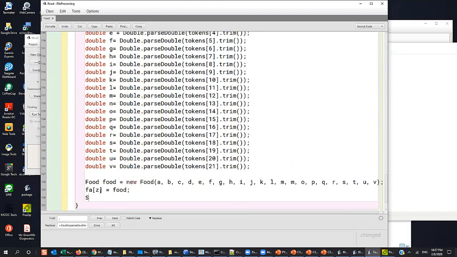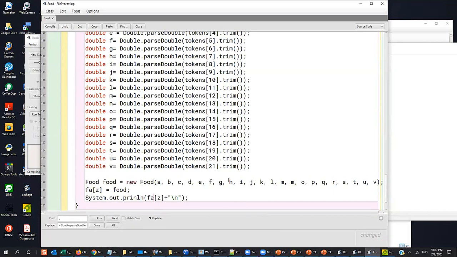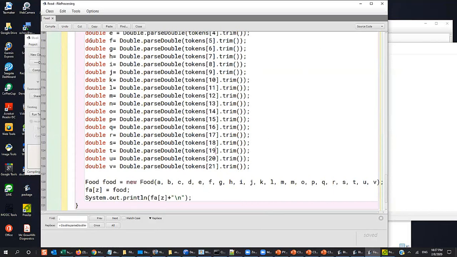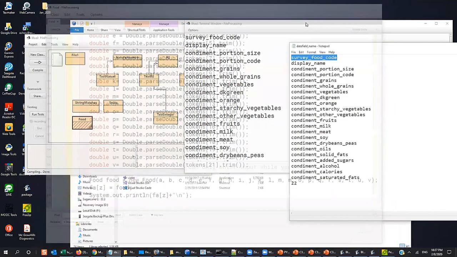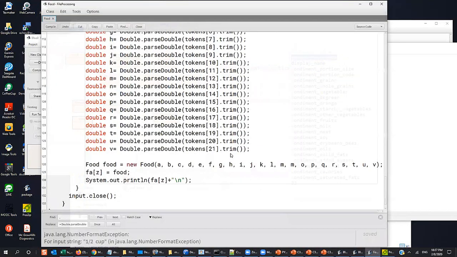And then here I do system.out.println. And then I do my F of G, that's an object, okay? Actually, and then plus change line mark, okay? Print out a string and I do the change line mark, okay? F A of G, okay? Compile, missing a T. Compile, and that's wrong.